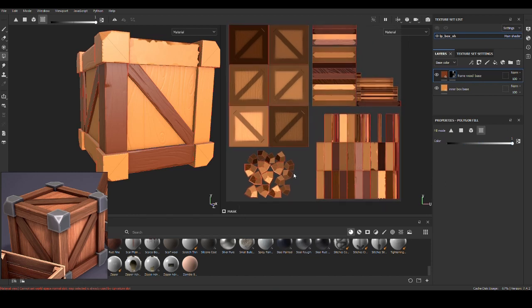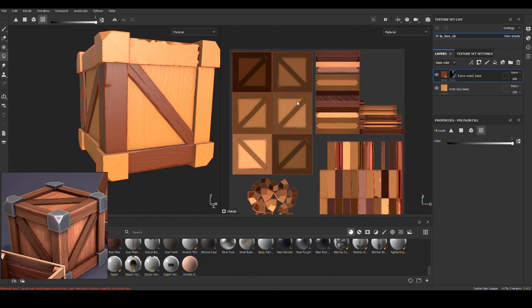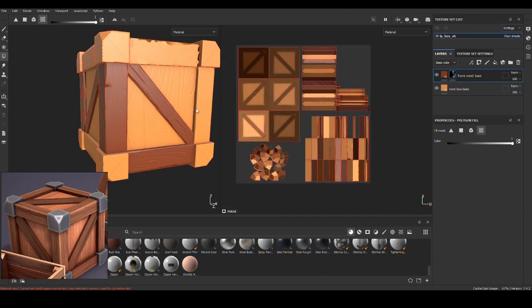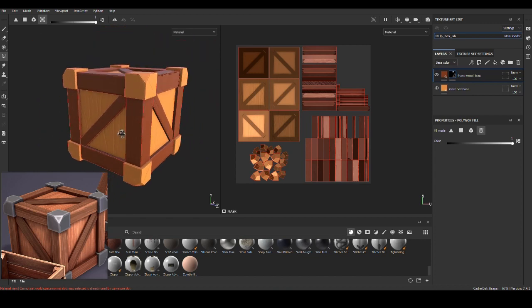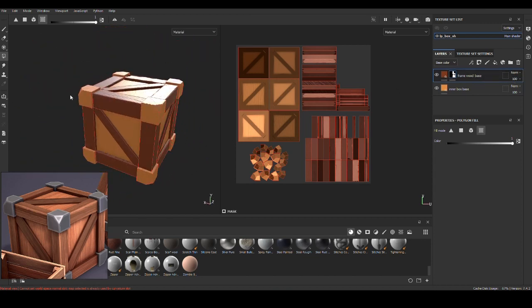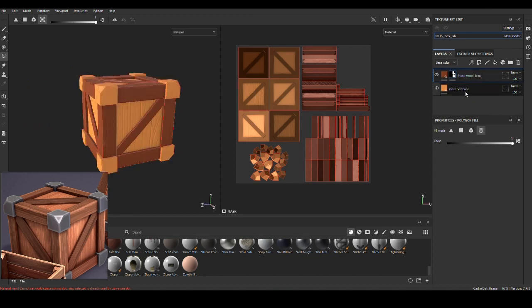Now we know this is the base or the inner wood, and this part is all the frame and the diagonal wood which we need to texture this way. So we can just drag it and fill this mask to color this. So this is the wooden frame and this is the base.